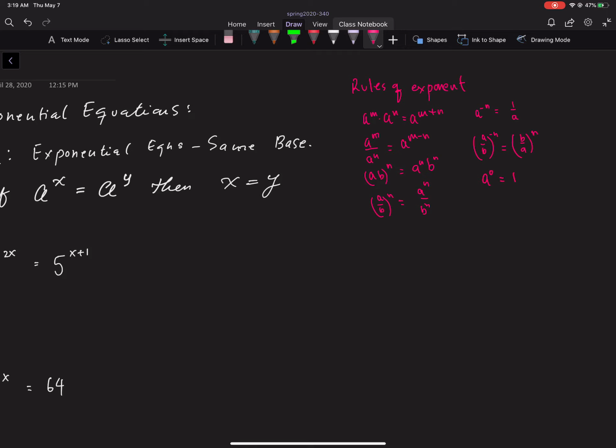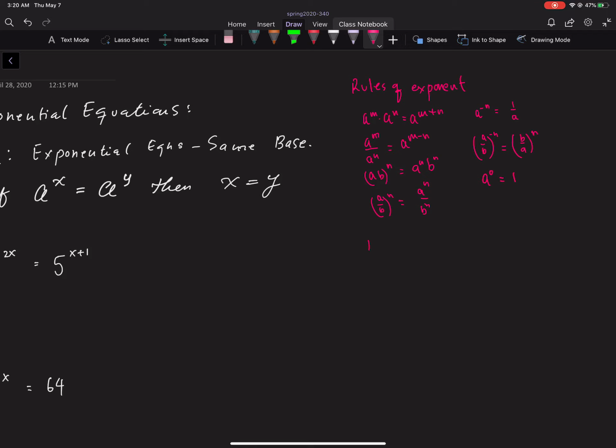The second one is, remember that we said that logs and exponential functions are inverses of each other. And by now you would have noticed that if your variable is a power, your best way to solve it is to convert it into what? Convert it into a logarithm and work from there. But don't be too quick to use that. If it's the same base, we can find simpler ways of doing that.